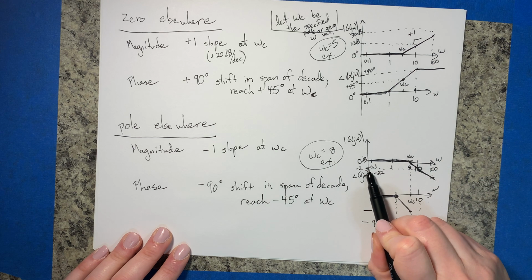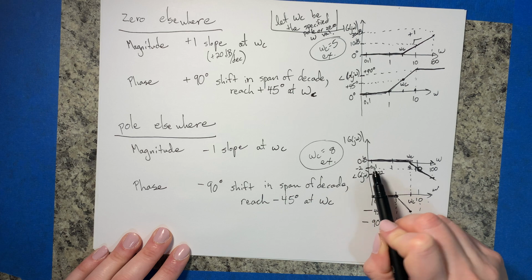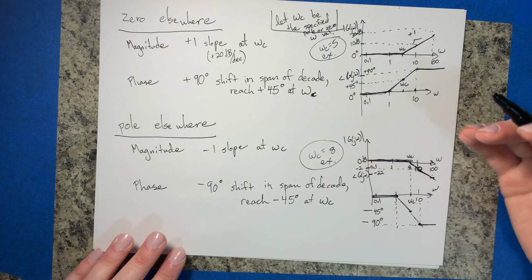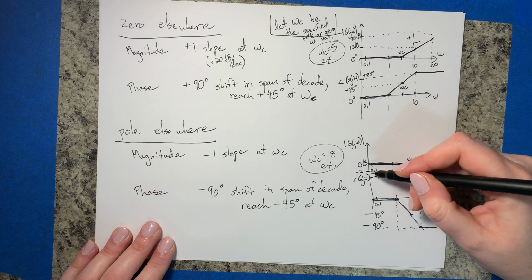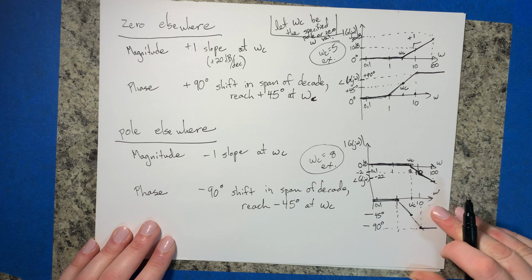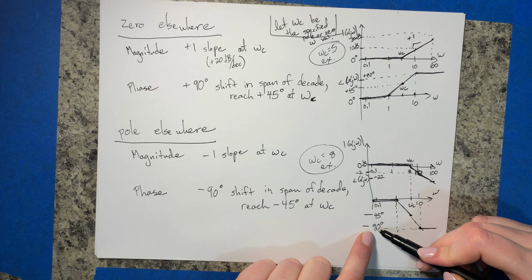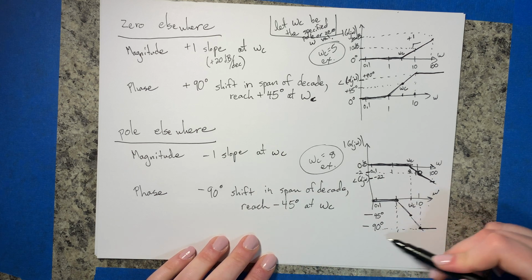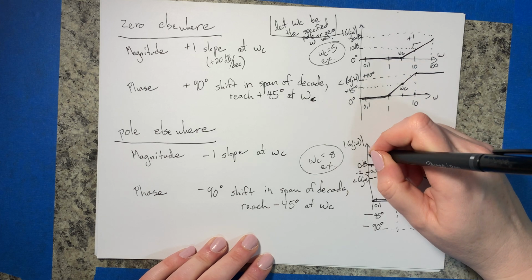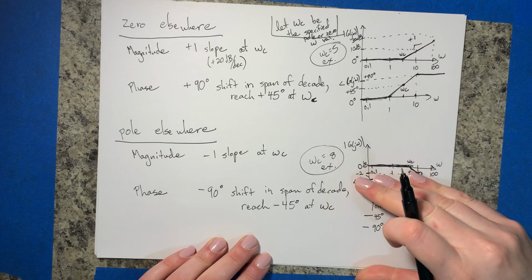Now, unless I ask for these values specifically, you don't have to draw them unless you just want to. If you want to be more precise, that's completely welcome. These calculated values like we were talking about up here. But everything like the -45, the 90, the phases that you end up with, the dBs, where you start from and where you build up to, try to be able to show those on your plot.